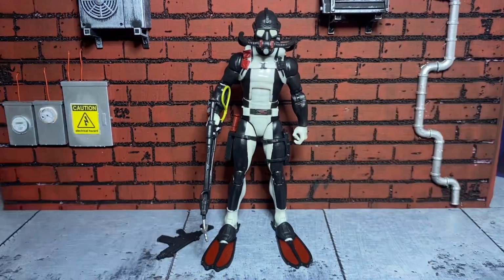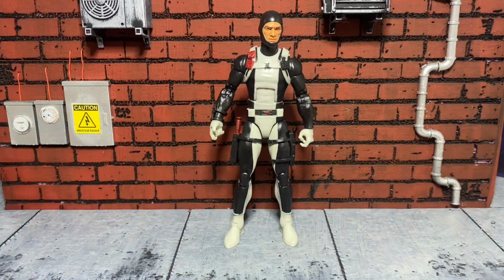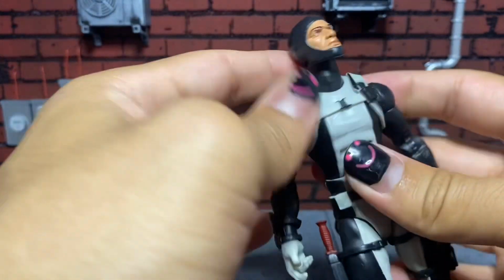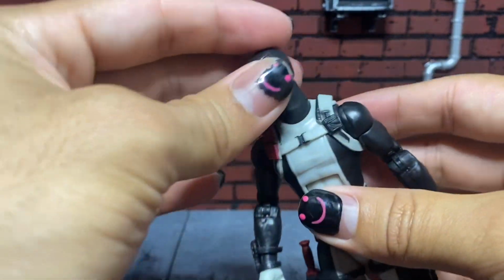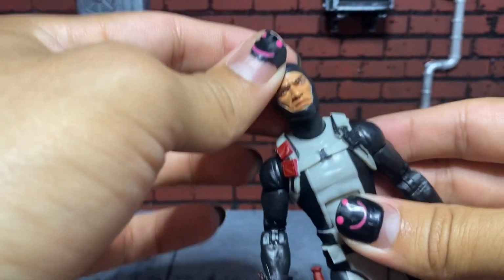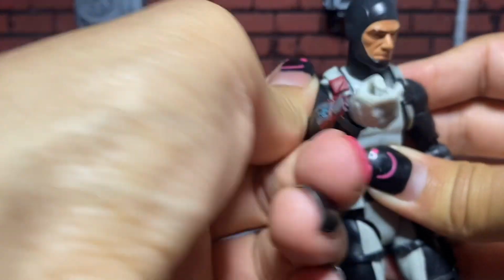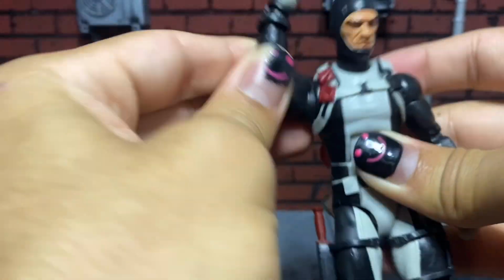So let's go ahead and see what's going on with that articulation and see how he moves. Yeah, for this portion, I pretty much took off everything because obviously it's gonna be a lot harder to play with him if he's covered in stuff. But he looks down, not too much. Looks up okay, not the best. I mean, imagine being in a wetsuit like this. It's definitely a little bit difficult to move, so I'm not too upset about it. Goes to the right, goes to the left, moves around very easily. The head does feel a little loose, but you know, it's on there, it's not popping off. Shoulder goes up about 90 degrees, which is good enough for me. He doesn't reach over that well. It does look to have a butterfly joint though. So it's good that it's there at least.